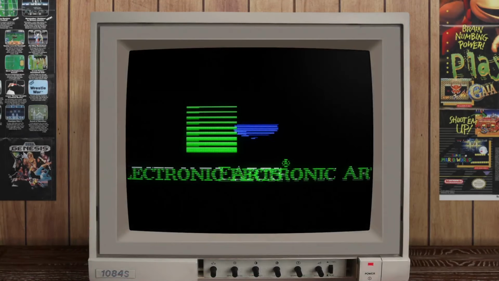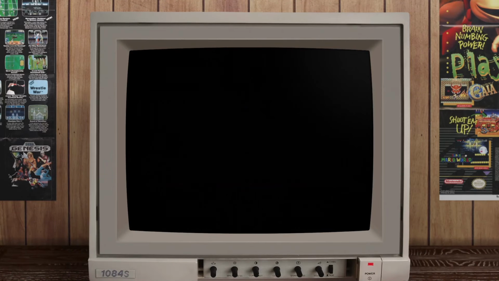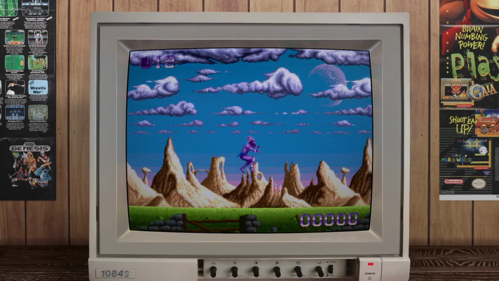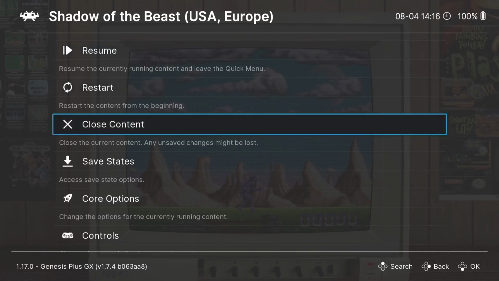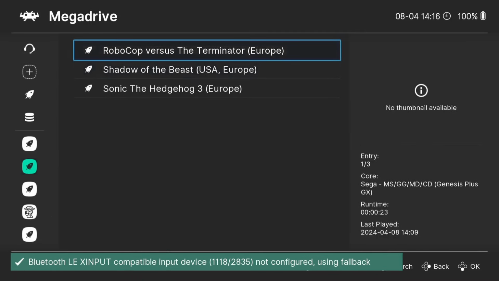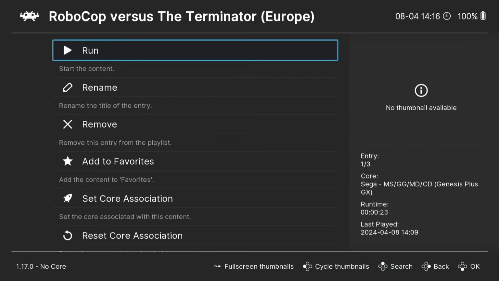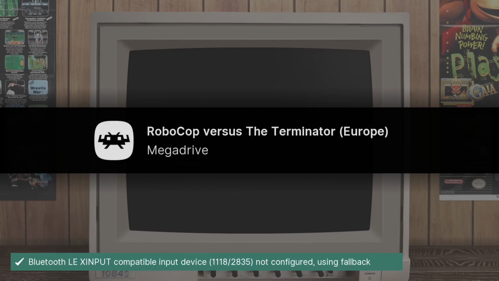Because I use that save setting, every time we launch a Mega Drive game, and again, if we just close content, and I select my Robocop vs Terminator game, and there we go.